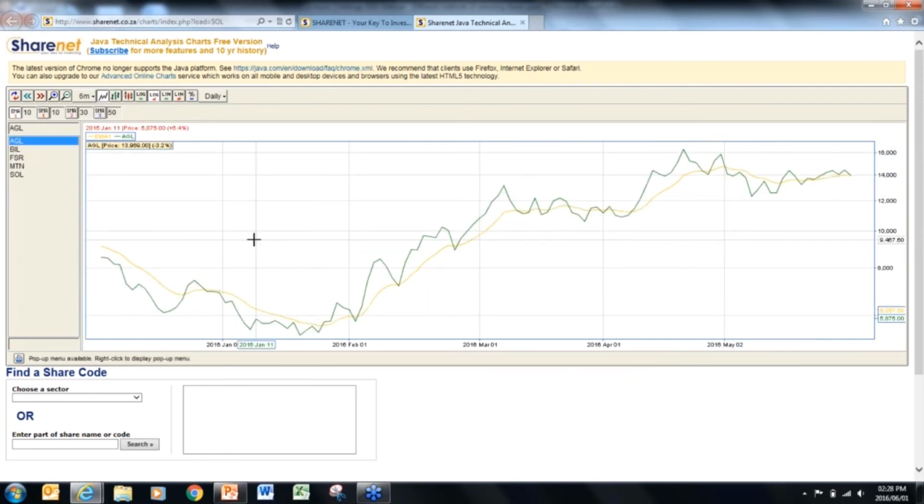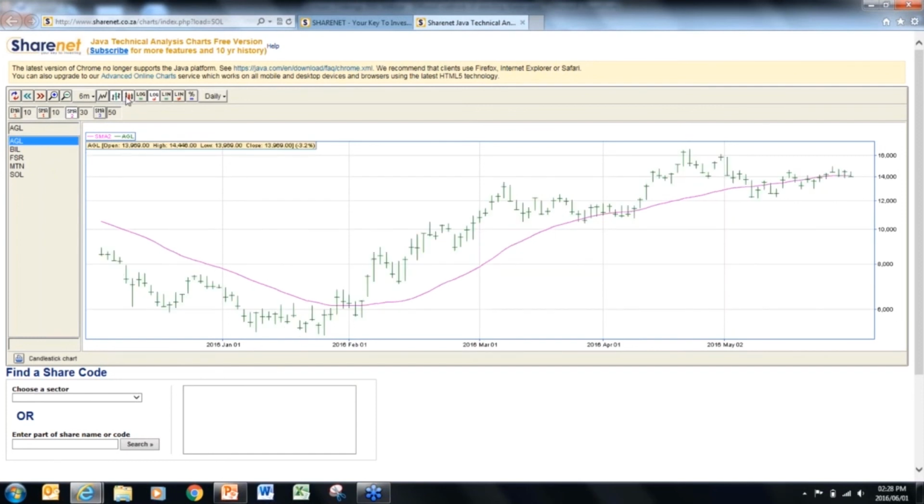Let's take that away, we want to keep it easy. I want to show you, you can even use an EMA, which is an exponential moving average, which I did show you. And again, every time the share goes through the moving average, you could buy over here. It's a much shorter one, and it gives you a nice increase in price. And again, when it fell, and again when it went up. If you looked at AGL with that, okay, this is very in and out because it keeps on bouncing.